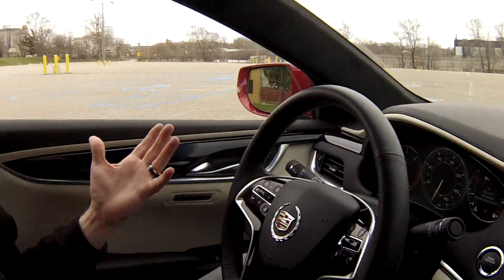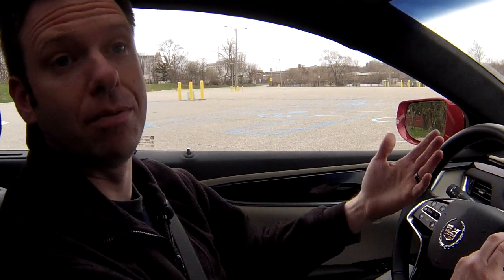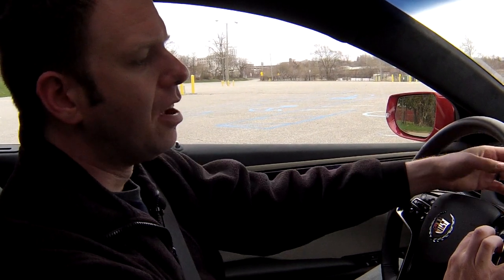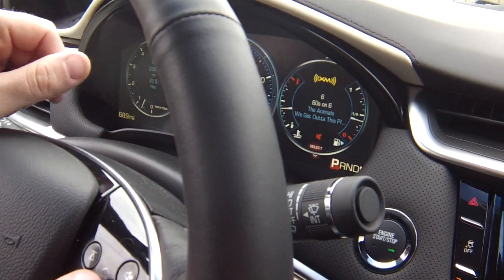This is all redundant with our heads-up display, which is difficult for a camera to pick up. It has a nice feature which actually projects through our nav system what the speed limit is, so you can compare the speed limit to your vehicle speed without taking your eyes off the road or even looking for a speed limit sign. Our last setting on the right-hand side gives us some radio information along with our temperature and our fuel gauges.